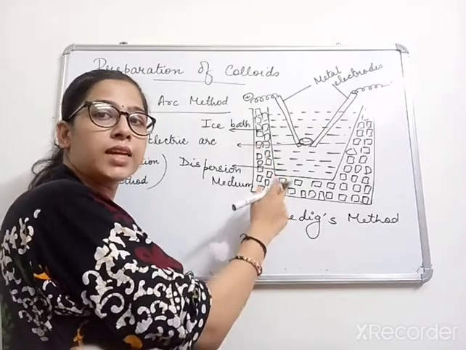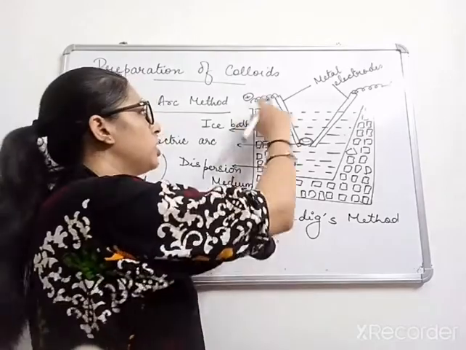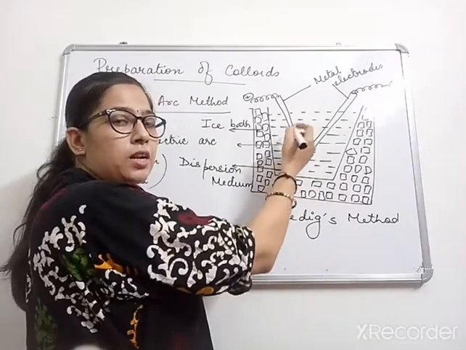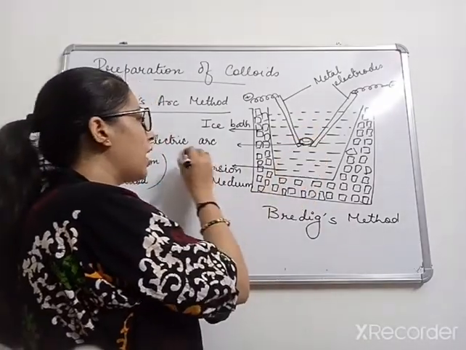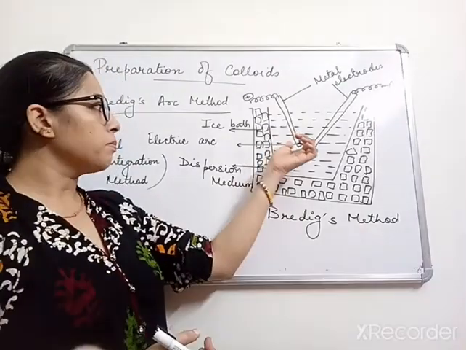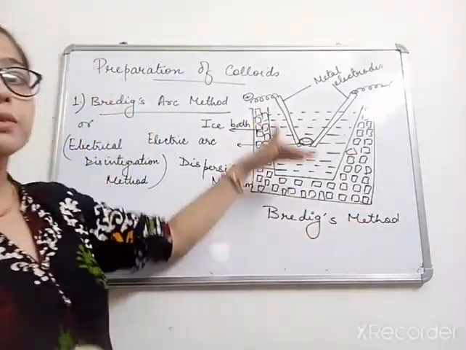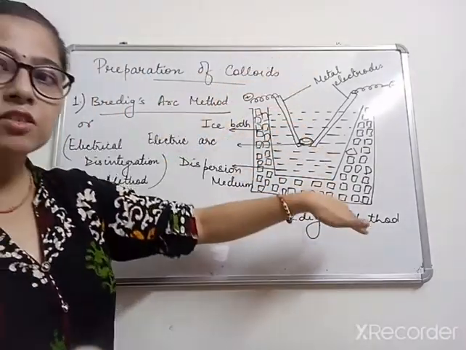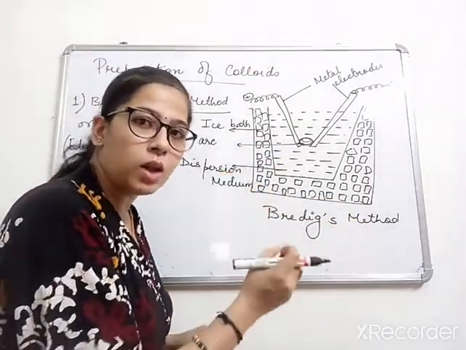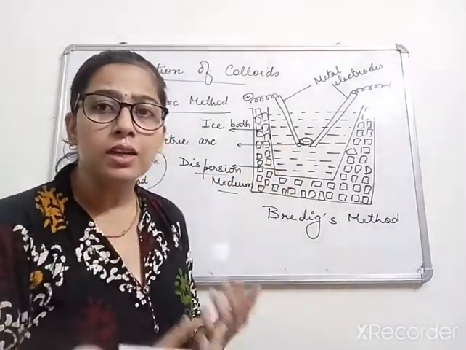को रखा है, and inside that we have placed two metal rods which are connected to the battery. ठीक है, पोटेंशियल डिफरेंस रहेगा. अचानक से हम इलेक्ट्रिकल डिस्चार्ज करेंगे, so what will happen, the metal rods will produce an electric arc inside it, a spark would be produced, heat would be released, as a result metal would vaporize. But due to the extreme cooling condition outside, the vapors are not going outside the container, they condense in the solid state, but the particle size of those metallic vapors is very small and they then come into the dispersion medium and you get a colloidal solution.